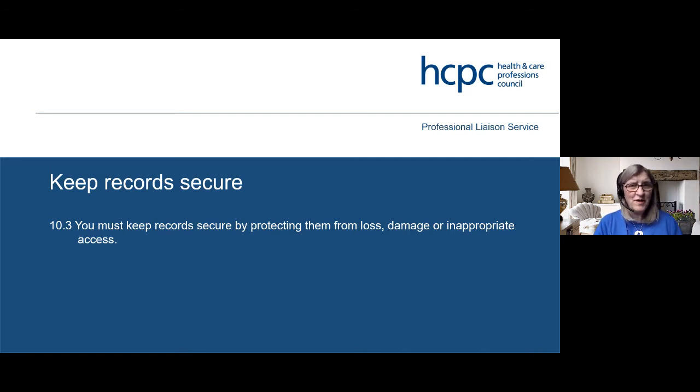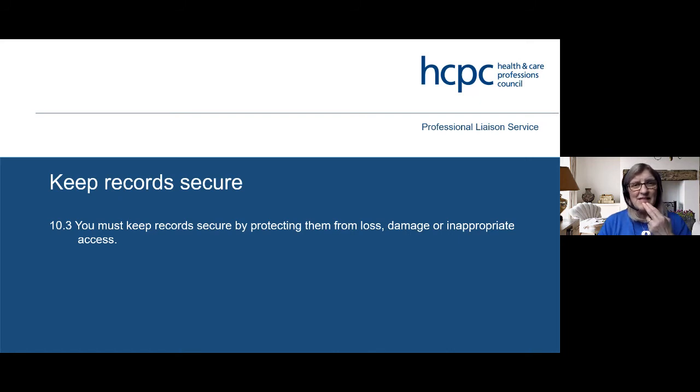Now we get a lot of queries about this, and I've read the inquiries that Grace and my colleague Matt, who's not on the call today but normally is, get about these. There's a lot of information, but it links back to the principles of our standards, in that we don't have any specific information on how long or where you should keep them, because it depends on many things. We're going to look at those many things as we go through some scenarios, if that's okay.